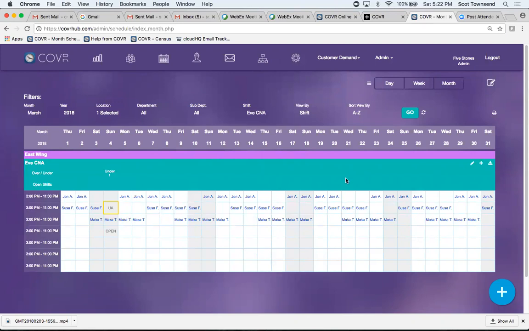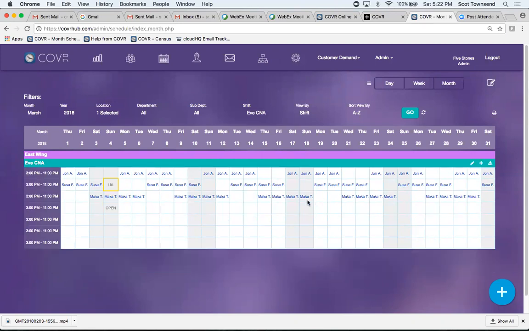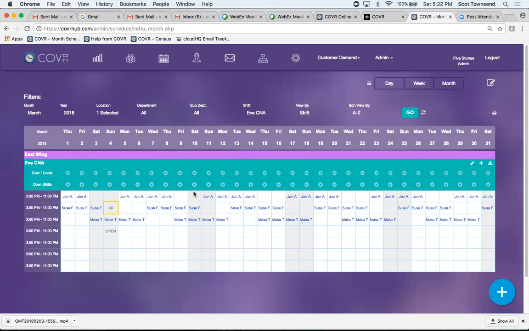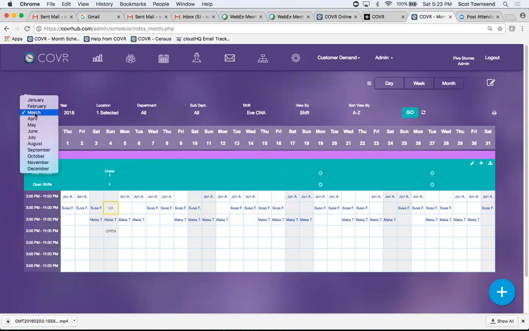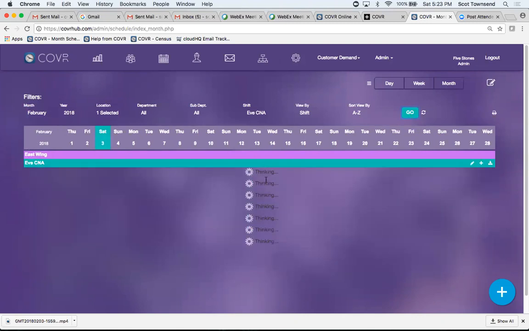And now when I refresh this and hit this download button again, you're going to see the over under will appear here, but also on the day that I have an under shift, I also have an open in the app shift. And that's what I want to have, because I want to be marketing those shifts that I have open on a regular basis, because there's more chance the employee will pick it up in advance. So I've got a nice schedule going in February, starting February in this particular shift, the evening CNA shift.